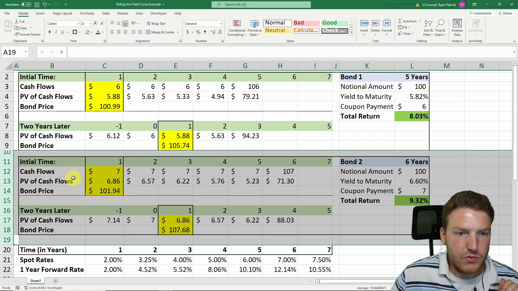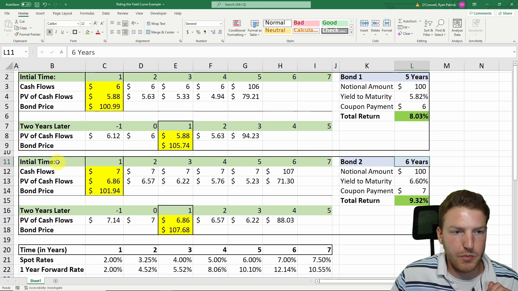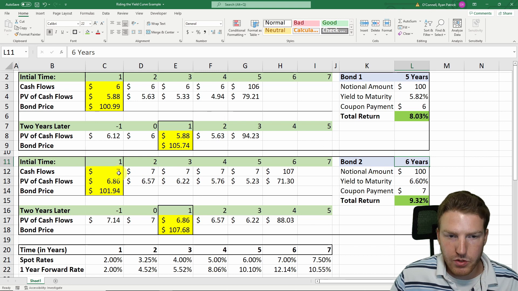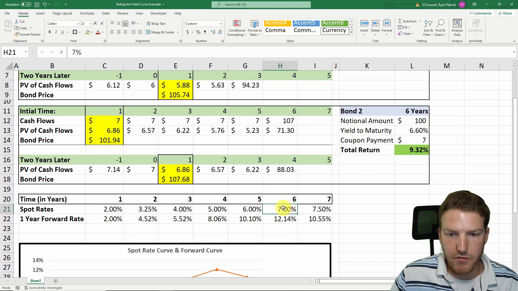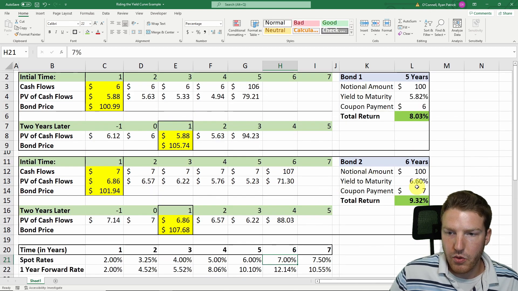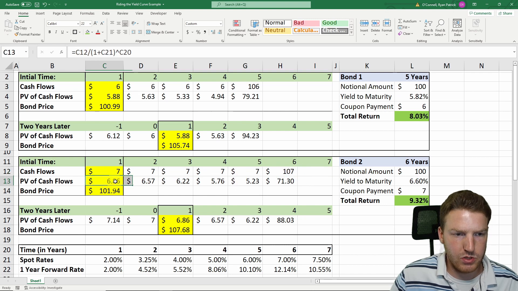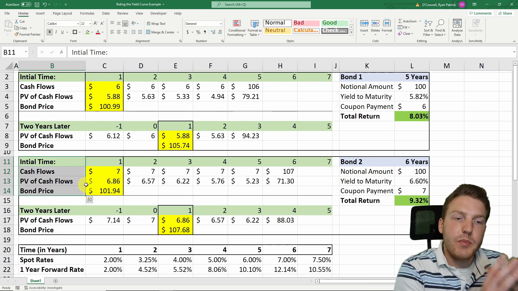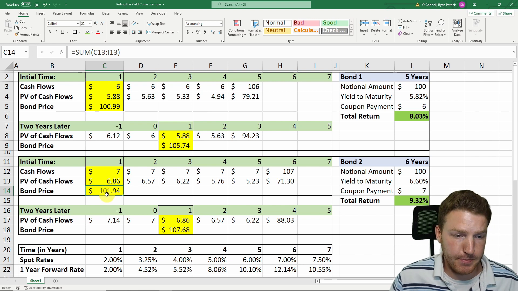But then let's take a look at this other bond. This bond here is actually a six-year bond. This whole block is just bond number two. Instead of using five years, we're using six years. We do the same thing, but this time it's a 7% coupon payment rate for the six-year bond. So the coupon payment is $7. We map out all these cash flows, we discount them all back, and we find that right at the beginning of the investment today, we would have to pay $101.94 to buy this bond.